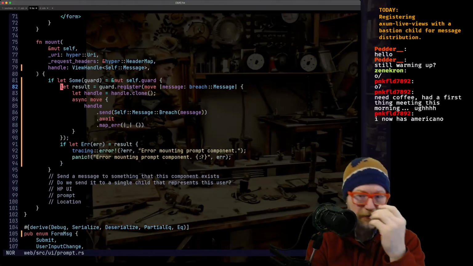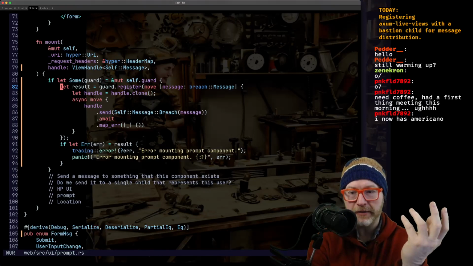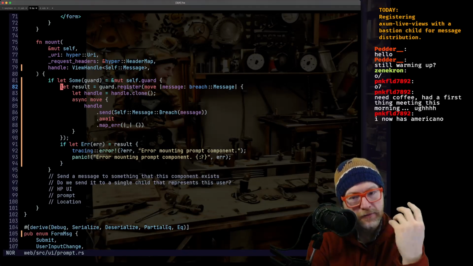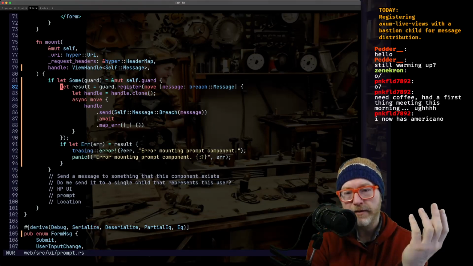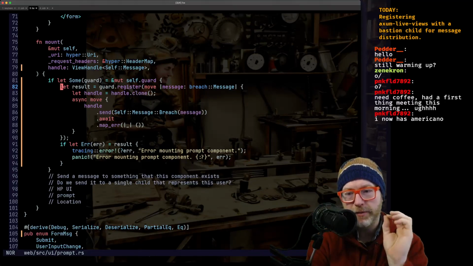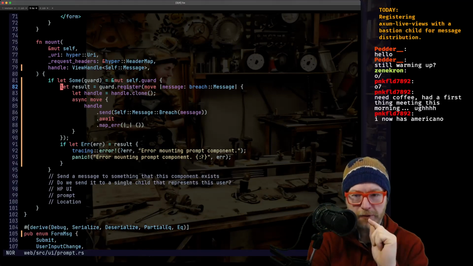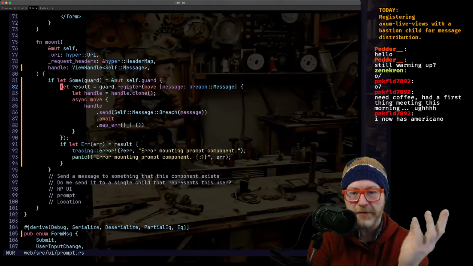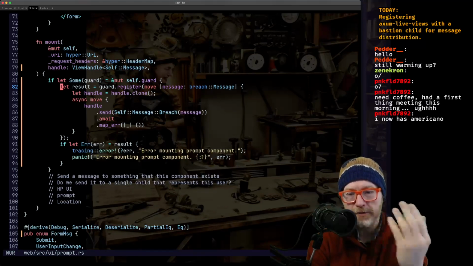So if that's all we're going for, we need something that can... It's a bit bespoke, right? It's built just for this purpose. It filters messages and forwards them on.